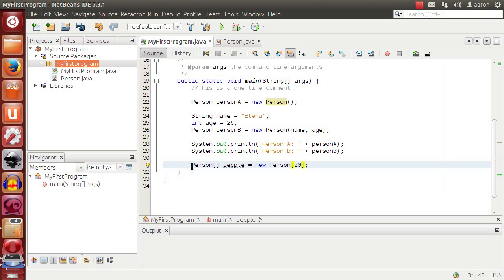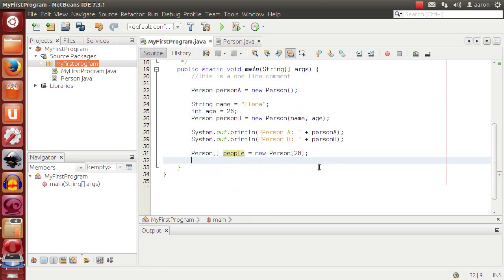So what does this do? This creates a new array, that's what these brackets mean, of person objects with the name people, and this initializes that array to hold 20 person objects.